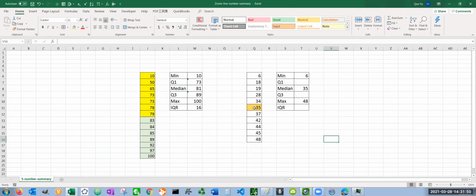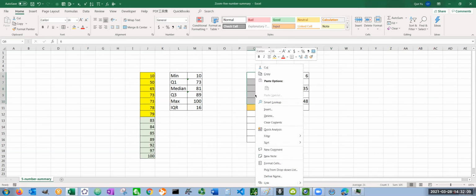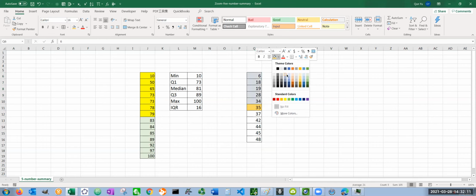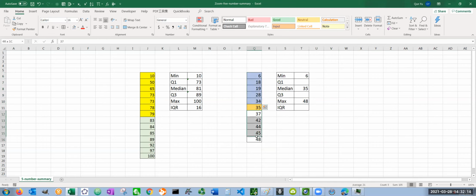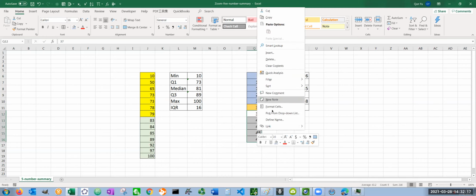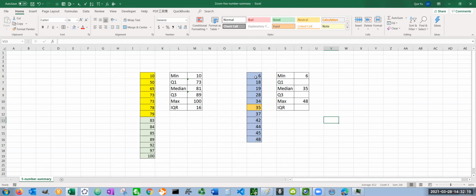So how do we solve this dilemma? The way we do that is that if you have an odd number of numbers, you have one single number in the middle. When you calculate quartile number 1 and quartile number 3, you simply ignore 35. So we only use this part as the first half, and this is the second half. So you can see this way we have an equal number of numbers on either side, right? 5 numbers, 5 numbers. Okay.